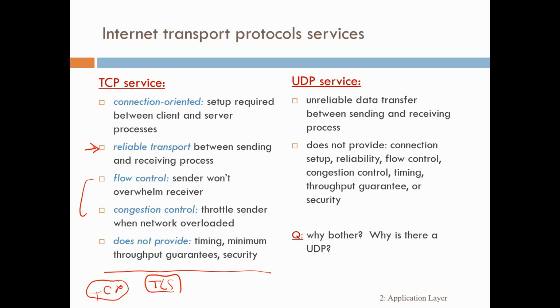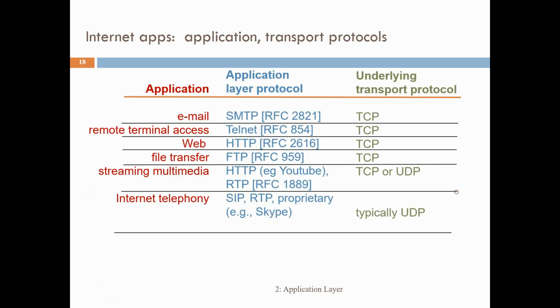So what happens if you like, for example, reliable transport or flow control or congestion control, but you don't like the way TCP does them? What you can do is you use UDP as a blank slate protocol, and then you implement your features on top of UDP as an application layer feature. That means you can actually implement the reliable transport at the application layer. If you're using UDP, you can implement reliable transport at the application layer itself if you don't like the way TCP does it. Okay.